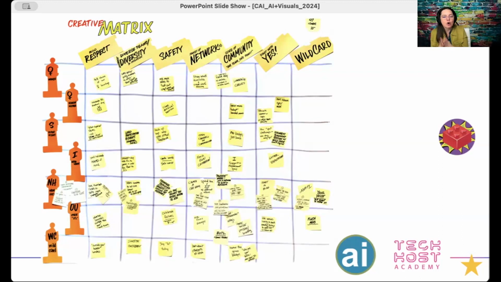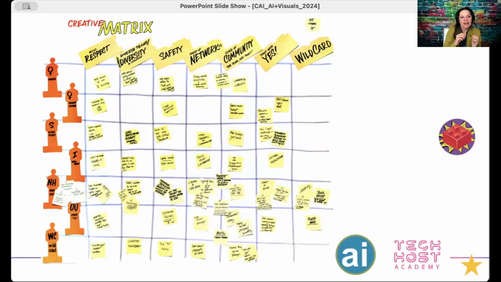And then I said, who are the people in this organization? If we were to design for the margins, who are the underserved, or who are the people that are in this organization? And so they talked about women of color, women in certain areas of the organization. These were all just different people that they identified.